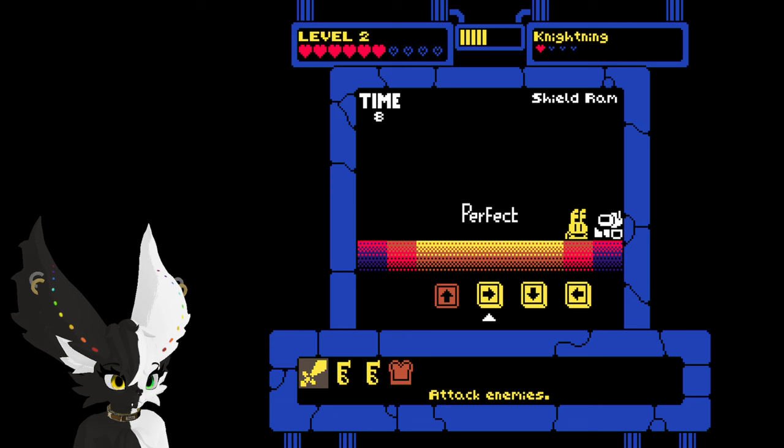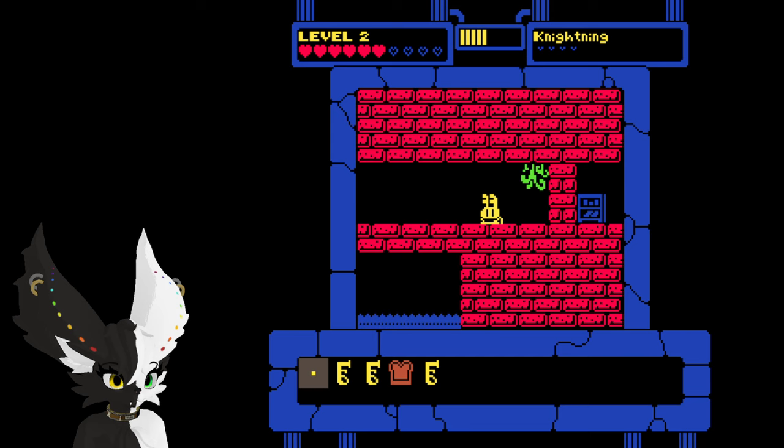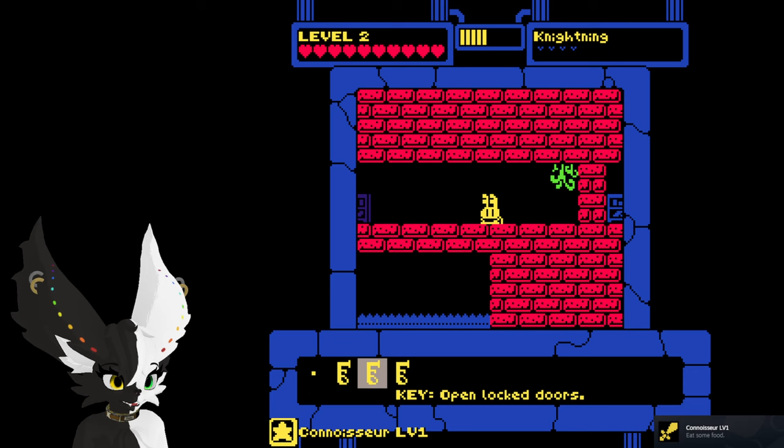Get the fuck out of here. Alright. I'm gonna eat that toast, yeah. Sweet. I'm a connoisseur level 1! Yay!